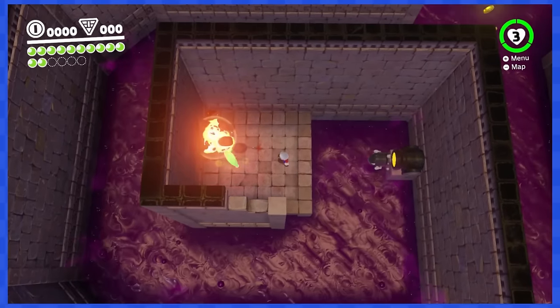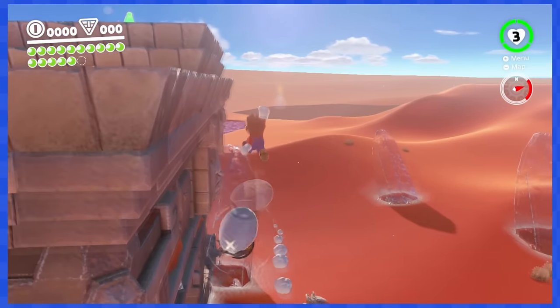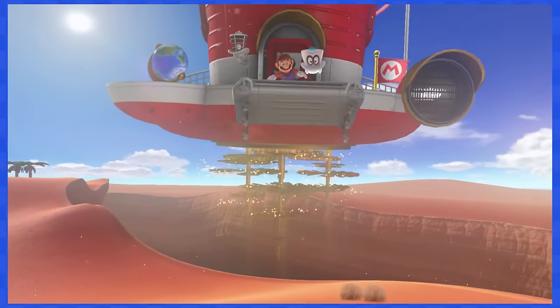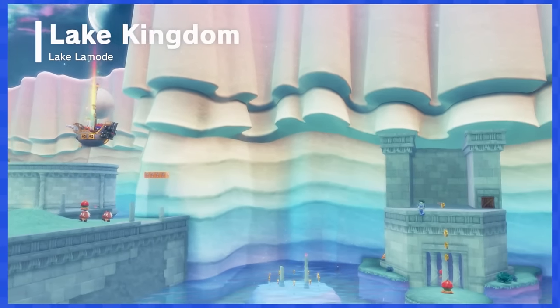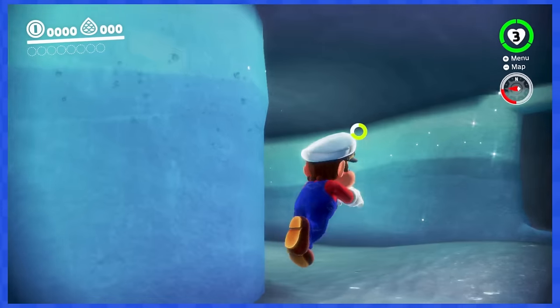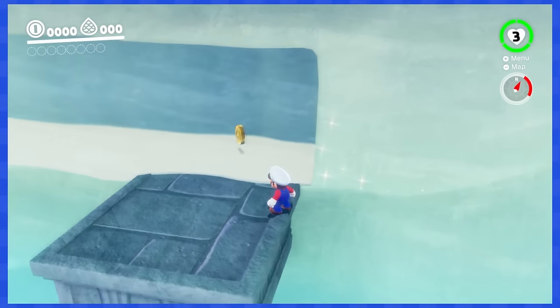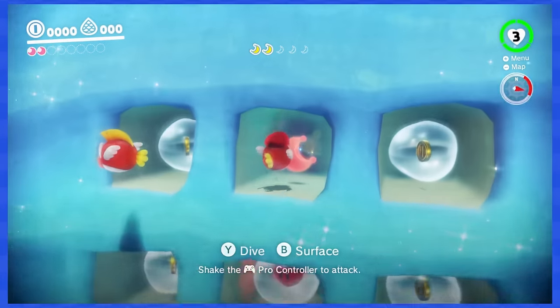To be frank, this kingdom is so vast and huge that it's actually super easy to get all of the moons required to move on, and this is exactly what we're going to do. Welcome to the Lake Kingdom, a tiny world that only requires us to get 8 moons, and collecting those will be quite easy. There aren't a lot of coins on your path in here, and swimming is made way easier if you just capture a cheep.